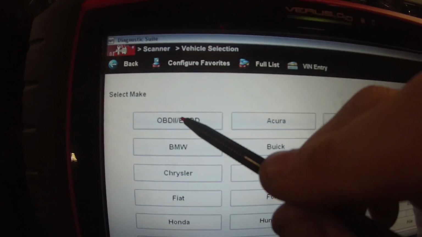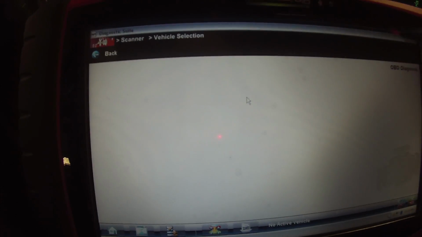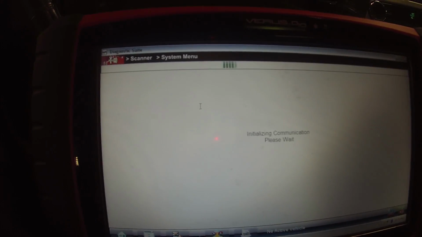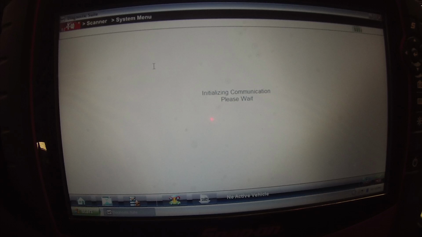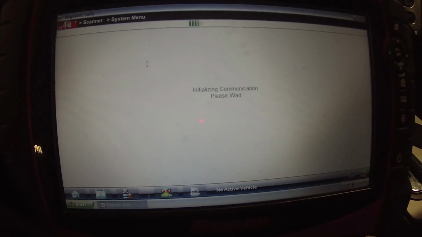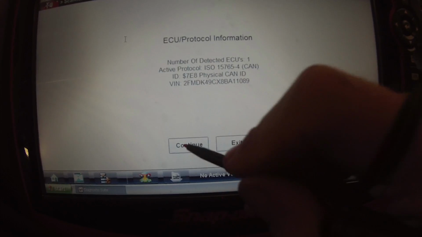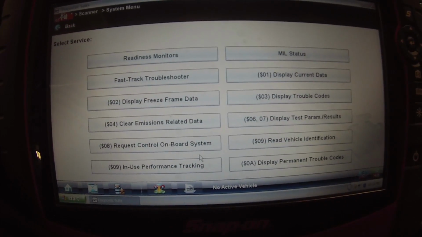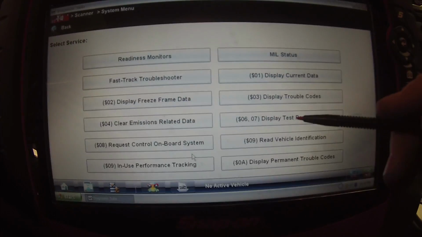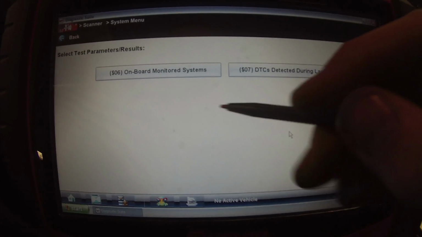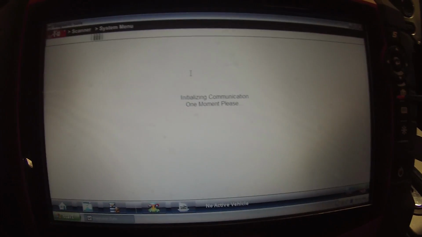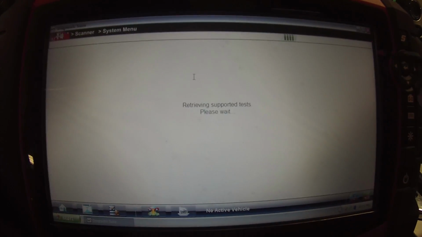I'm going to go to OBD2, diagnose, start communication. Continue. We can go into mode 6 and look at the misfires on each cylinder.